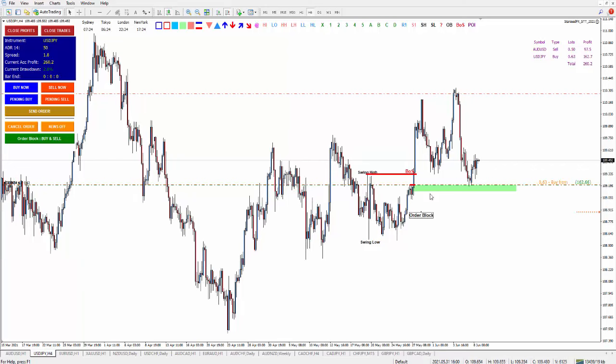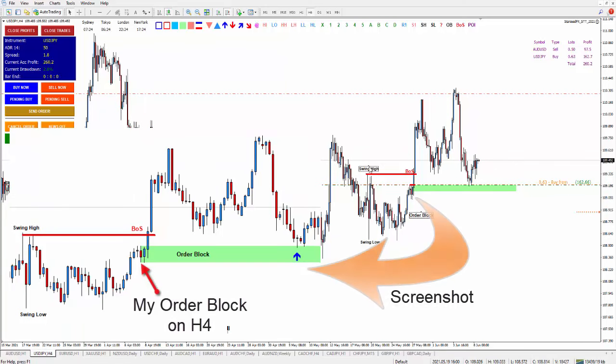Okay, so this was my swing high, and this is my swing low. It's important, at least for me, to always mark the swing high and swing low, then mark the break of structure, and then mark the order block. So I remember what is what, because a trade can sometimes take days or over a week unless you scalp. This is the breakout structure over here. So my order block is the last bearish candle before the breakout happened. In this case, that is my order block, right? This red.